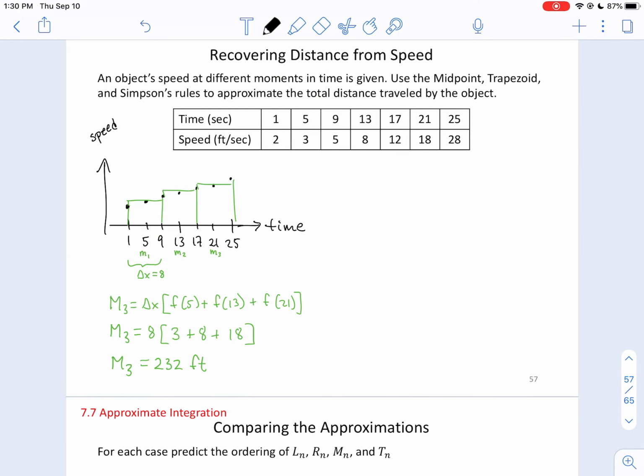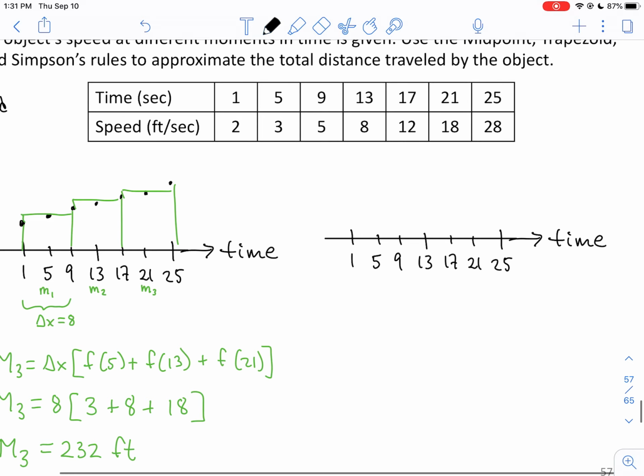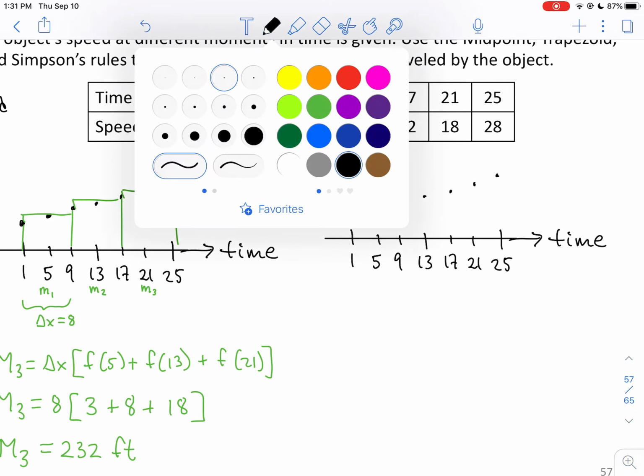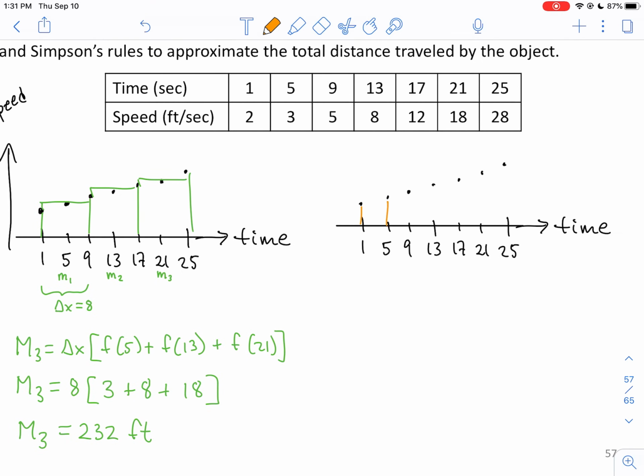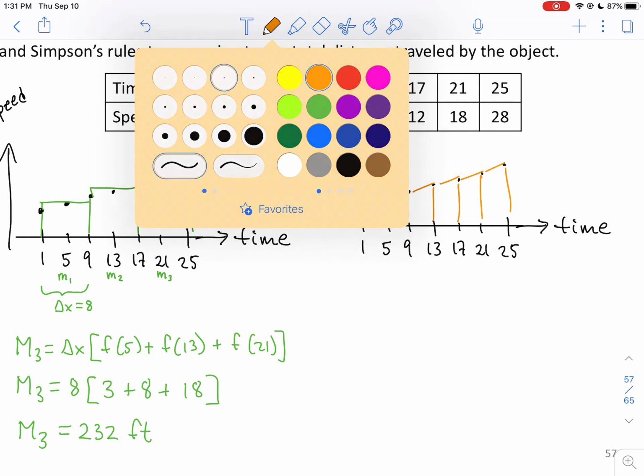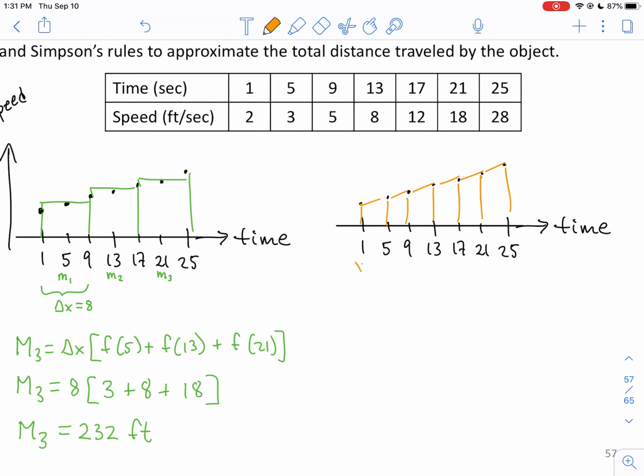However, when I do trapezoid, so here's our number line again. And again, our speeds are getting more and more as we go left to right. I can definitely do trapezoids using all of this data. Right, so I can actually have 6 subintervals because it's easy to make trapezoids right out of these 6 pieces. I don't need to know the midpoints to do this. So we can do trapezoid 6. Keep in mind that the first coordinate is x0, and then x1, then x2, and there should be x6 out of this because we had 6 subintervals.